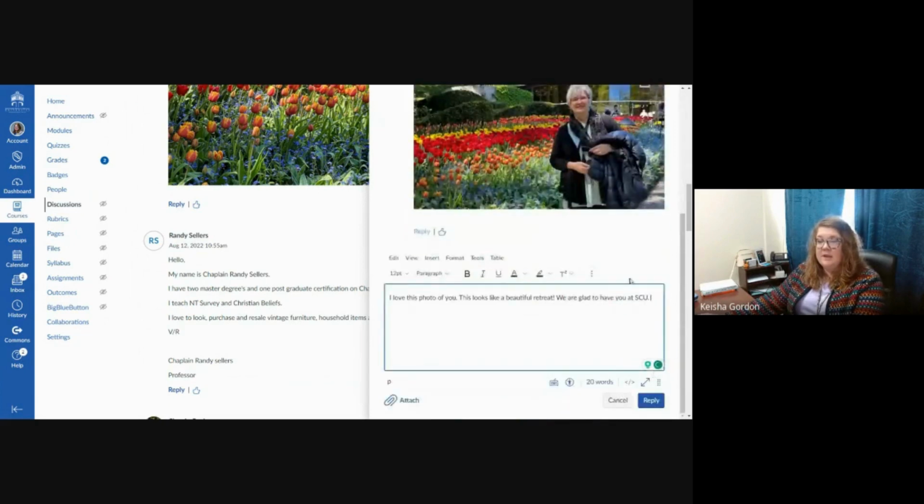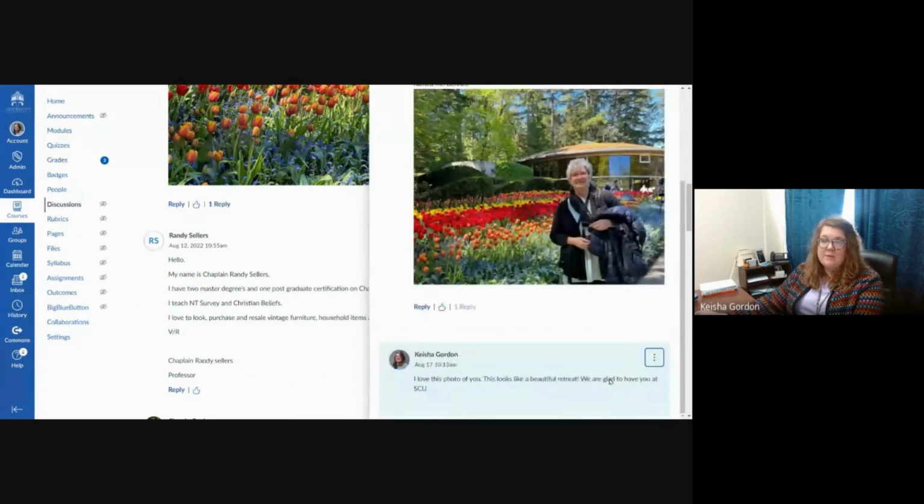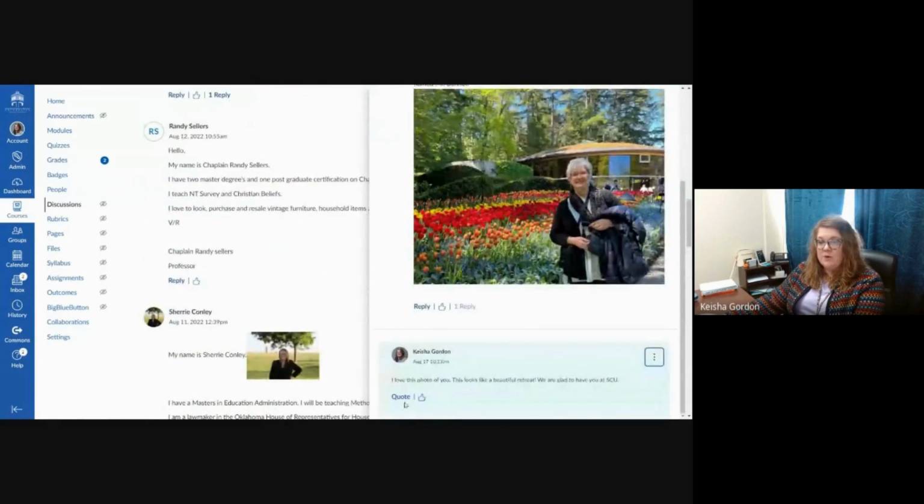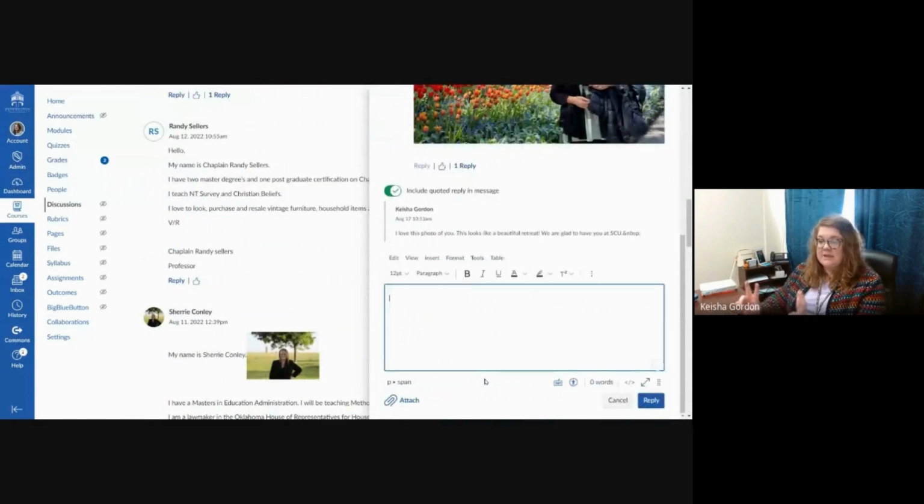So you can hit reply, and then the next person can quote me, which is another way for a reply. I'm not sure why they chose that language to quote the reply, but that is how you post a reply to a student.